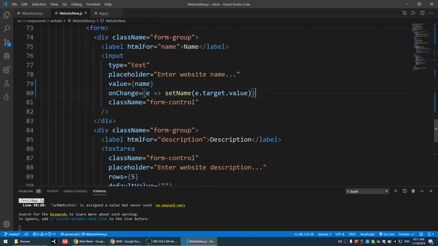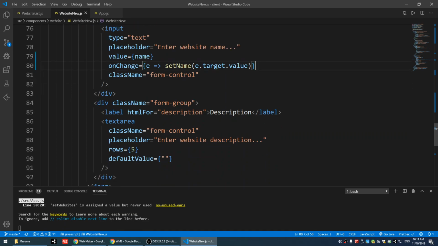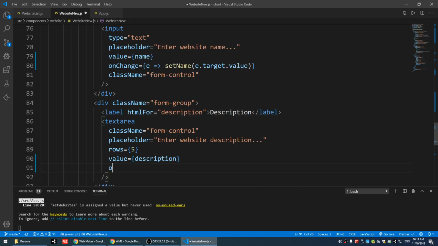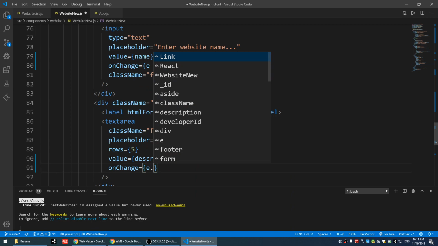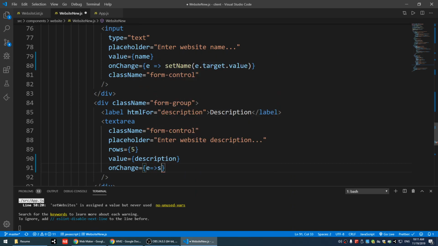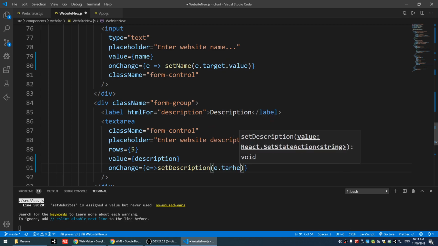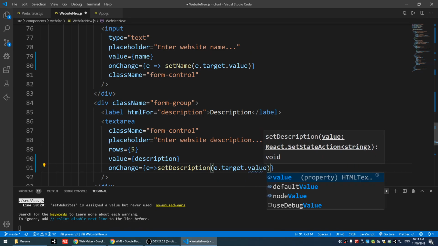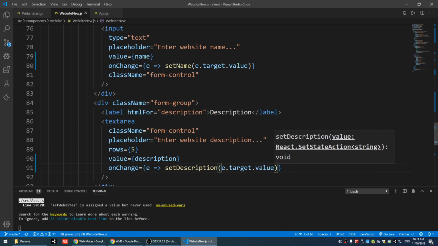Same thing for the description. So we're not gonna have default value, just value equals to description, and onChange is equal to e, set description e dot target dot value. Same thing. Value and onChange.